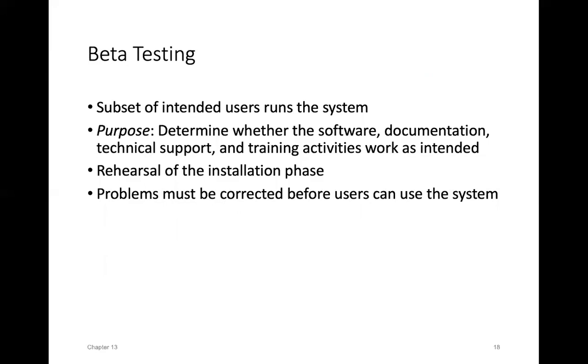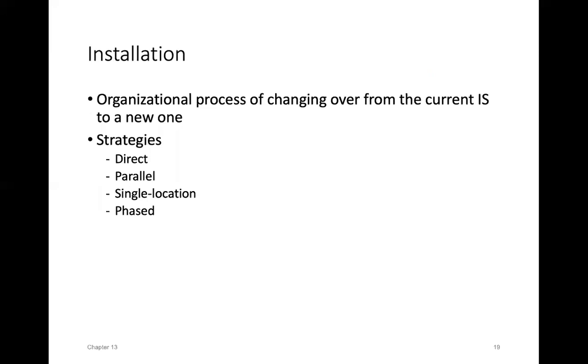So let's assume that all that myriad of different testing, building up from the very smallest component parts, all that testing we did back in the day, unit testing, inspections and walkthroughs and desk checks, integration testing and system testing using stubs. And we brought all our modules together and we've done our alpha testing, we've done our beta testing, and everything's gone fine. What's the next step? Let's do our installation.